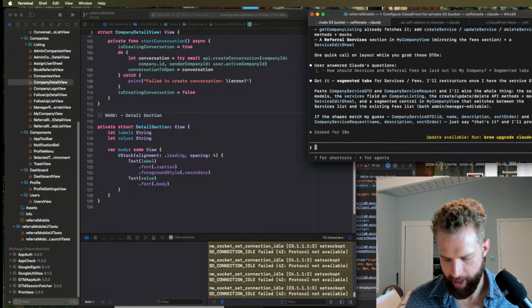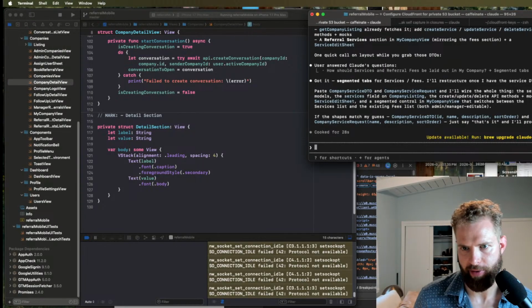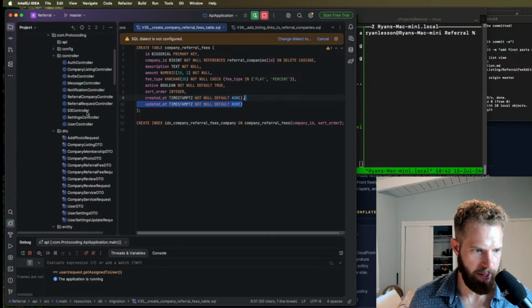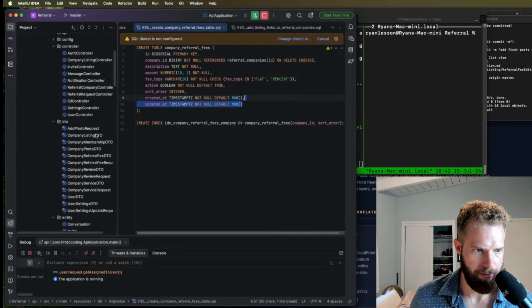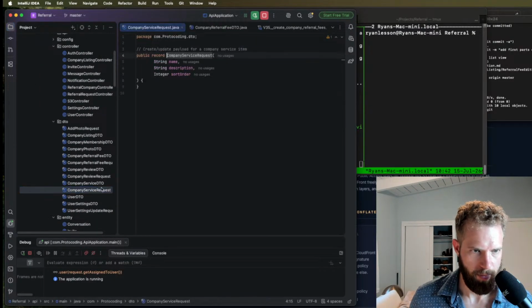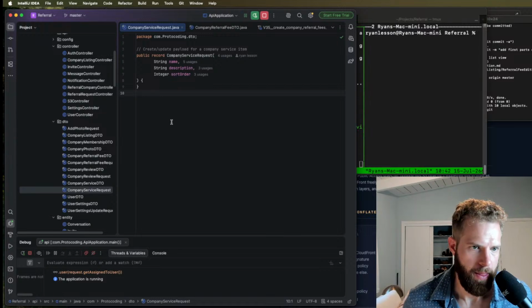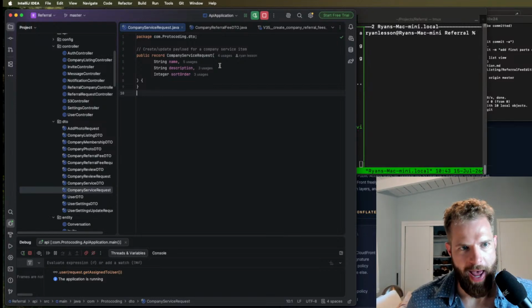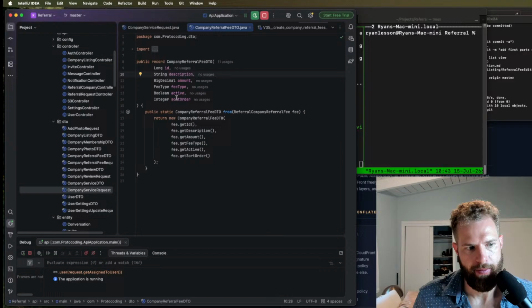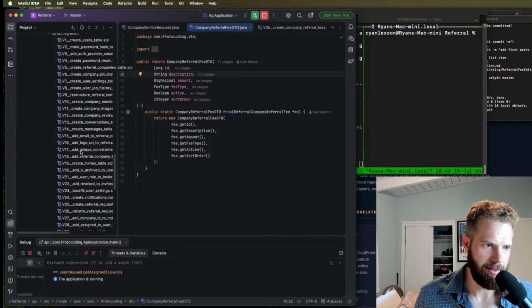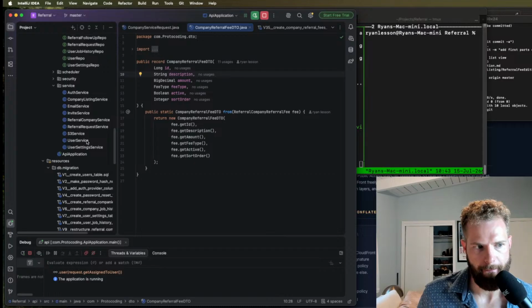So the contact, let's go ahead and grab our company service DTO and company service request DTOs, and make sure that they're what we want here. So company service request DTO, all we're returning is name, description, sort order. But there's an active property on it. Do we need to return that? No, we can just query for that to turn that off.